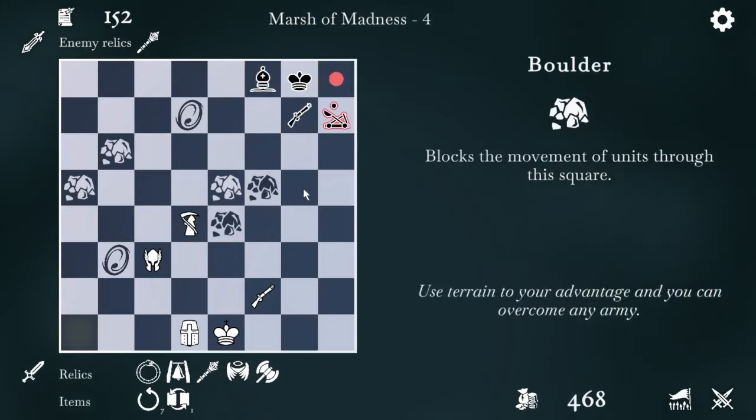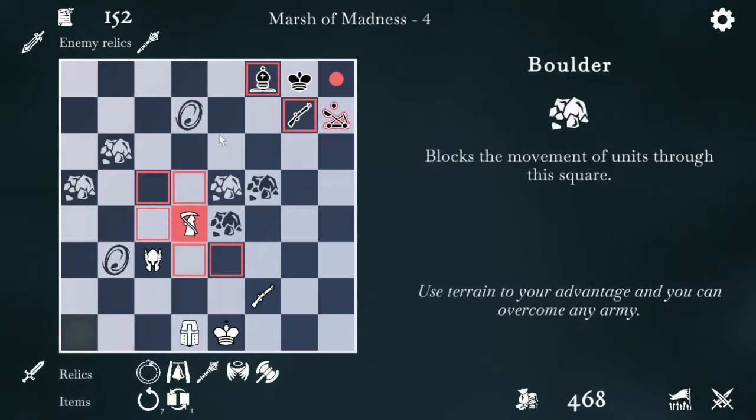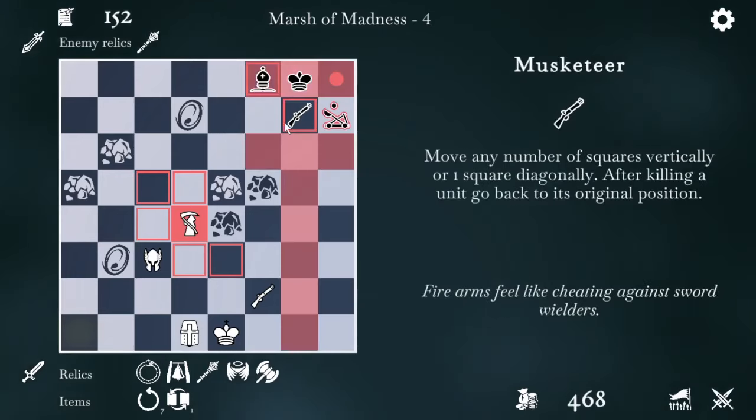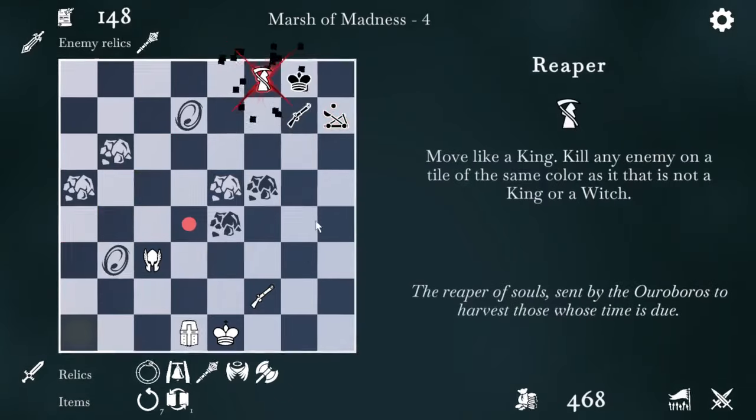Let's see. I'm not too worried about the musketeer at this point, because everything that's in a direct line of sight is gone. Let's lose the bishop.